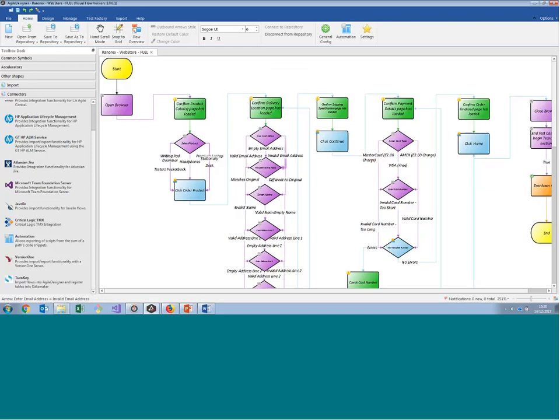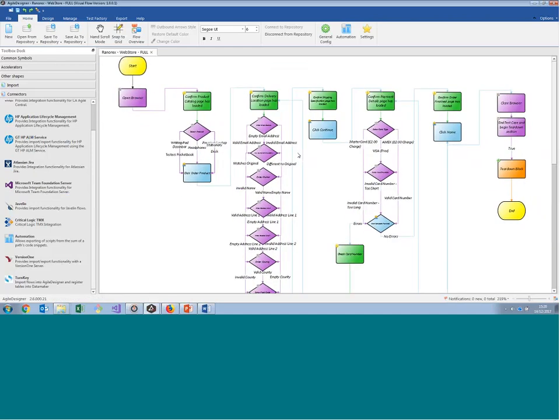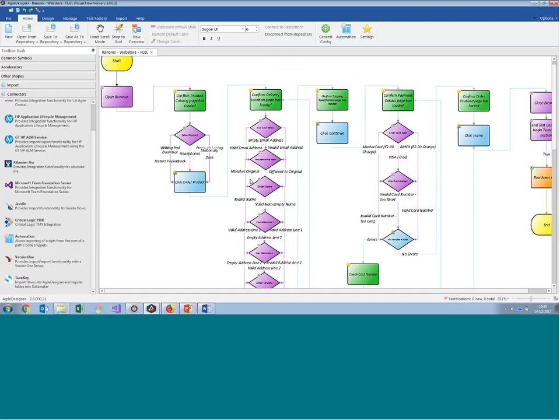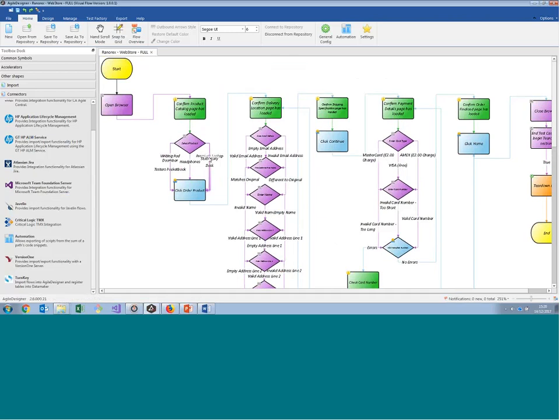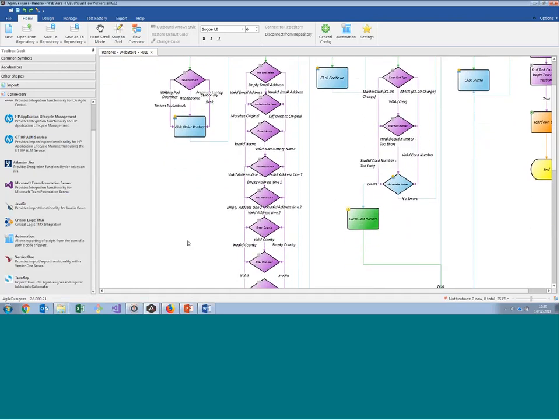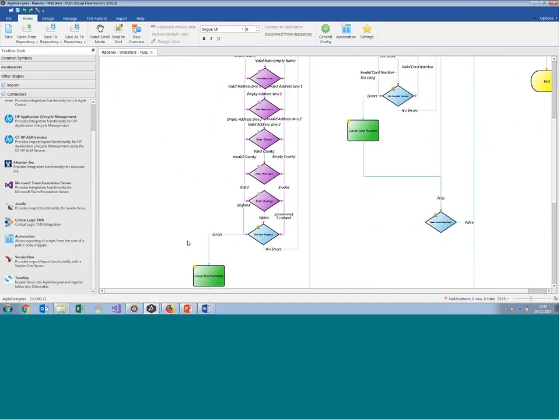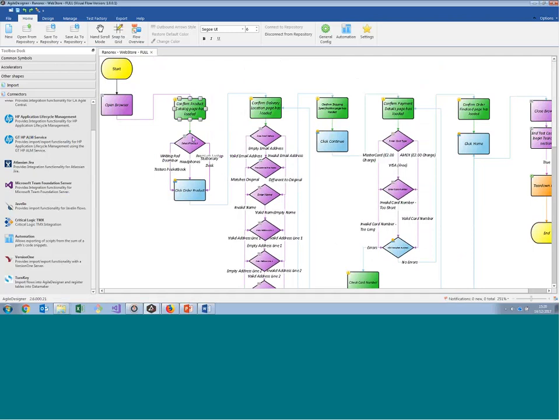So there's a model here that we've designed in advance which goes through basically each page of this web store. And you can see that basically each column here in the model represents a page. At the start, these green blocks confirm that each page is loaded. And then there's some action, usually in a decision block, because there's some behavior. So this model's been prepared completely.